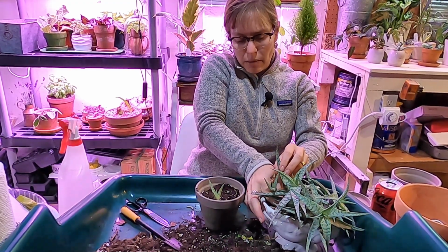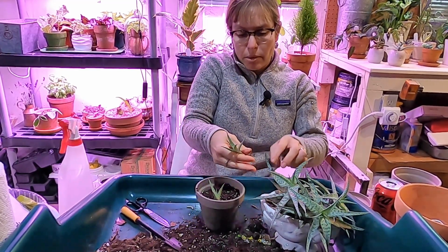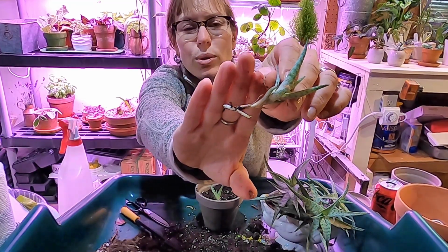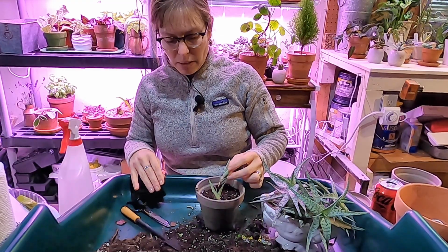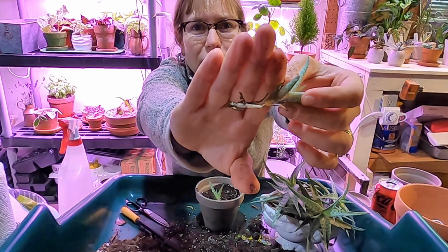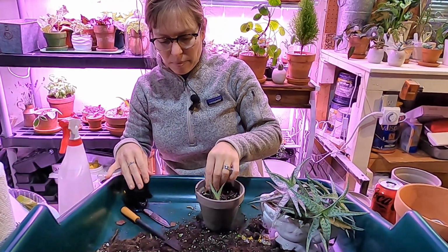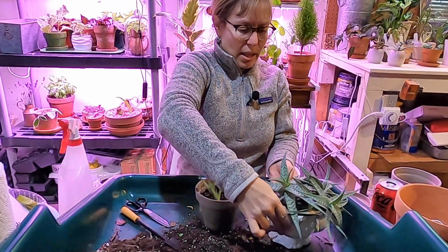And this other one I'm just going to give a small gentle tug to and see if it will pop off the mother plant. Yep, this one did the same thing. Also does not appear to have any roots, but it doesn't mean it will not develop them. Well, I take that back. There is one root. I don't know if you can see that. It's a brown root, and that's totally normal for these. Okay, so that's 2 of them.